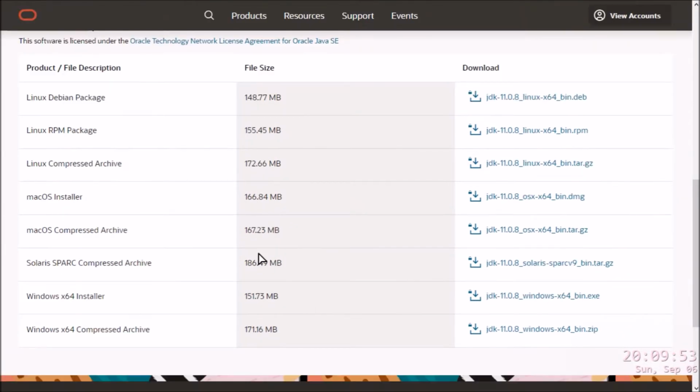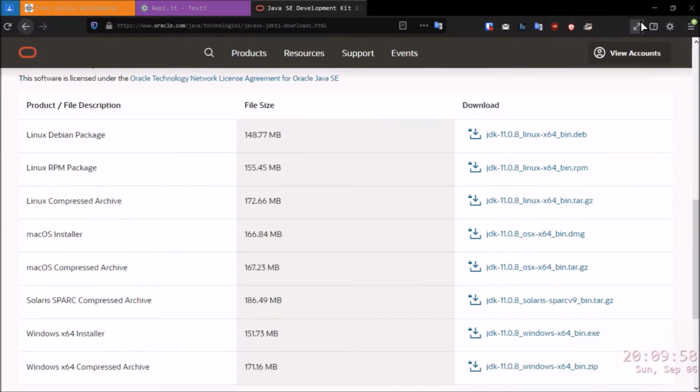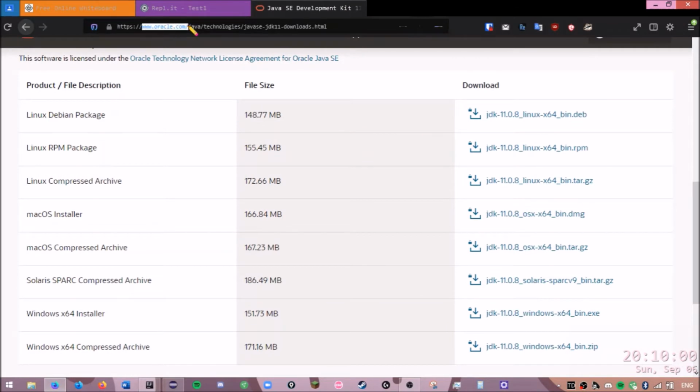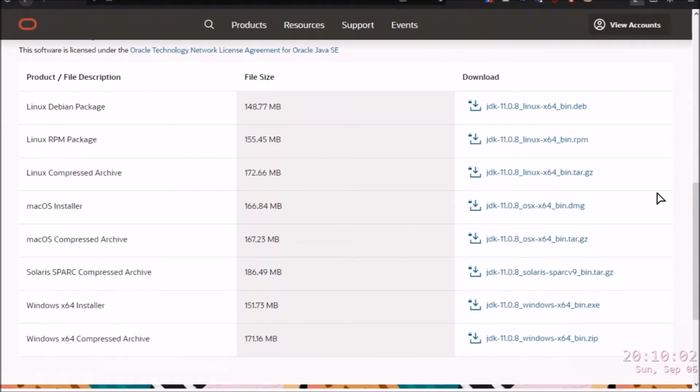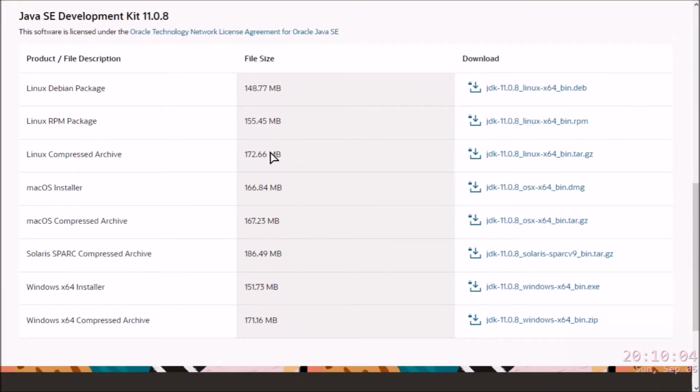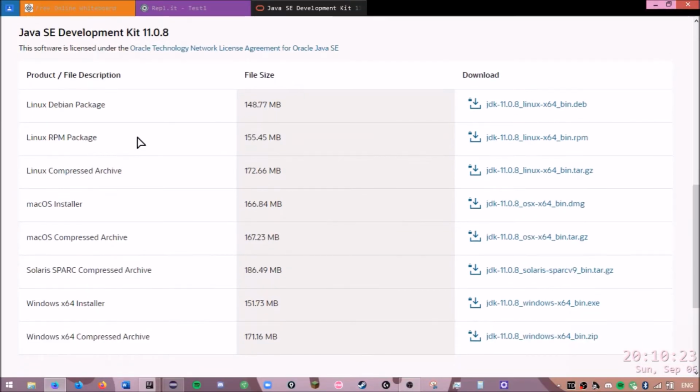Once you're on a page like this, just make sure that you're installing from Oracle, so you can tell if it's oracle.com, just so you don't get a virus or anything. And also make sure that you install based on what operating system you're using. So install Windows if you need the Windows, Mac OS if you need the Mac OS, etc. Right. So just download that. Run it, unzip it if you need to, and it'll install all of it for you. It should be no problem.